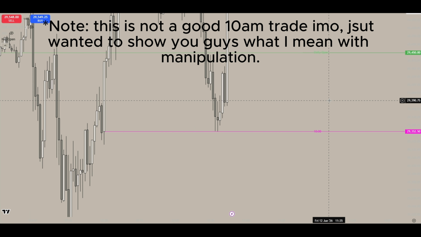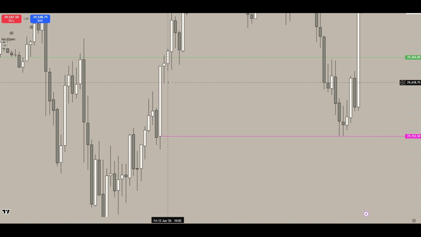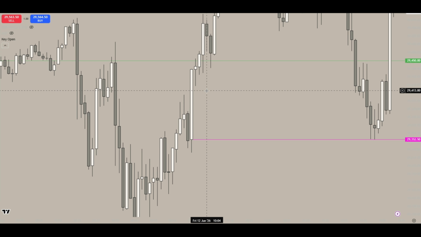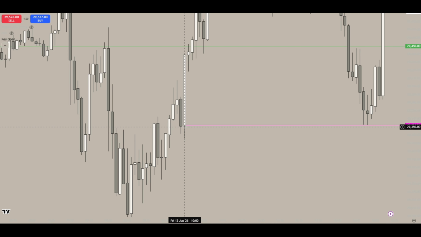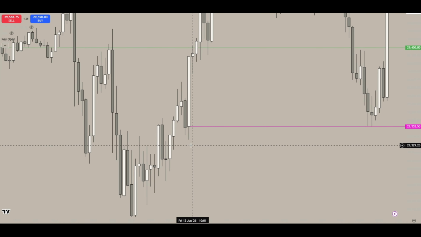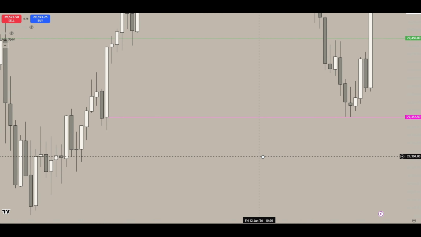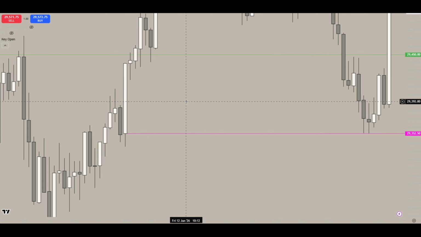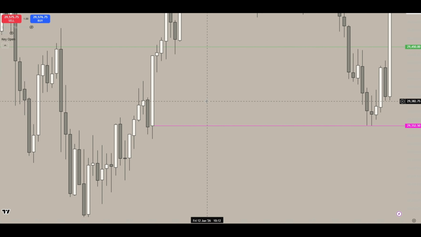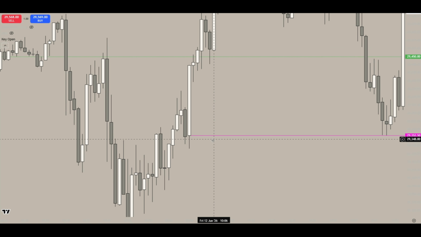So what I mean by manipulation, as you can see right here, obviously how a candle works, it opened right here and closed up there where the body is. Obviously the other way around for bearish candles. Don't think I'm gonna have to explain that to you guys. So the manipulation is this little wick down here. This is the manipulation move of 10 a.m. If you have no wick to the downside, 10 a.m. won't work. It just won't be valid. So an important thing to remember is that you need manipulation for it to be valid.